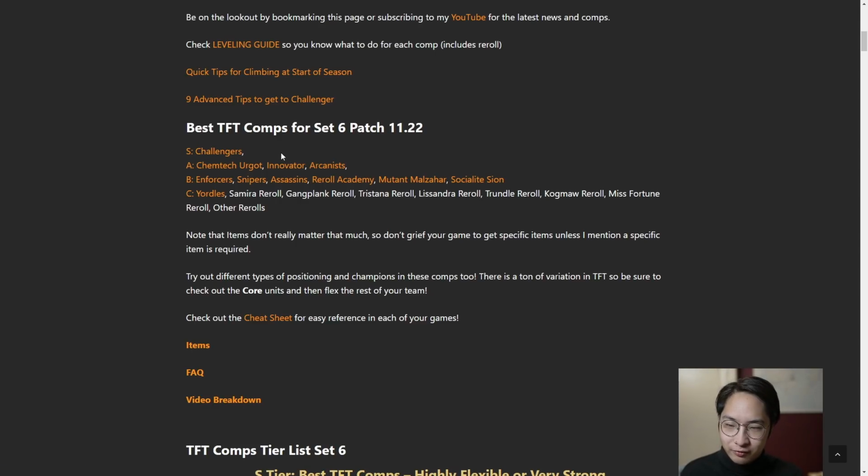This is the Yone and Fiora duo squad. Yone just destroys everyone. He's played in so many different comps. You could play him in Challengers, Academy, all that. We'll get into all this later, right after I go through the summary. I will go over how to play every comp, when to roll, and hopefully how to position some of them too. Urgot is going to be the next up in the A tier, followed by Innovator, and then Arcanist.